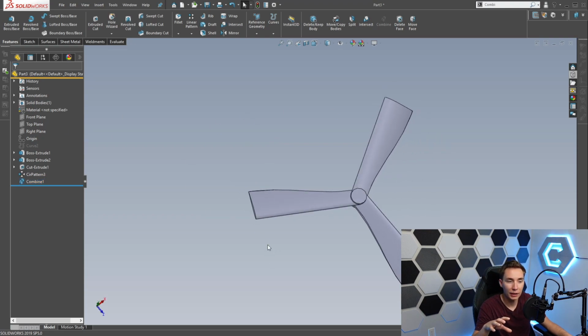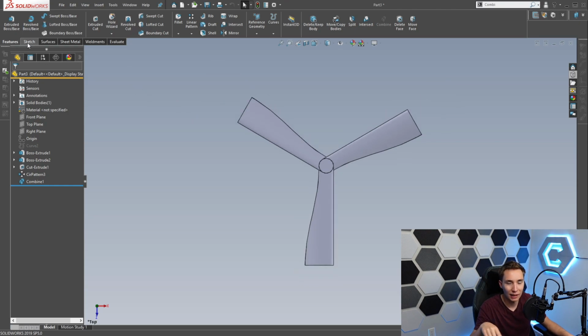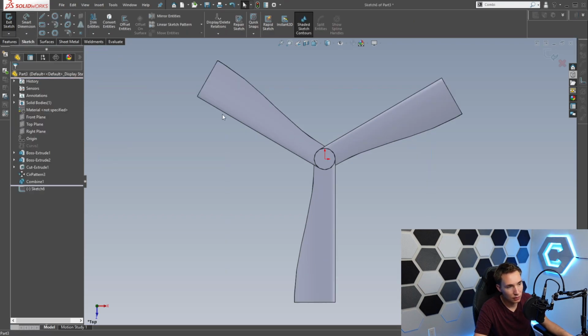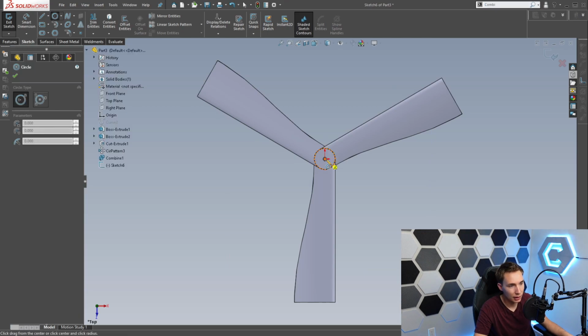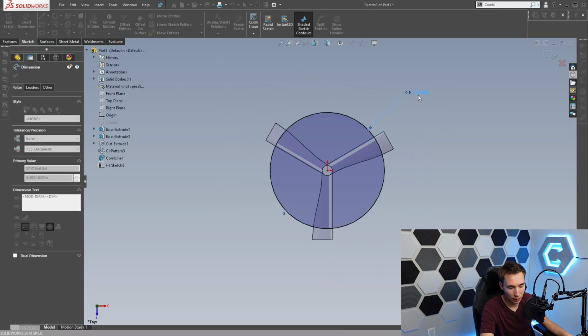So now we're just going to make the outside ring. We're going to cut out to the shape, the size we want. So we're going to start with a sketch on the top, and then we need that connecting ring on the outside because I think the blades are going to be too floppy. So on the top plane here, we're going to go with a sketch, circle out, make this, I don't know, 5 inches.